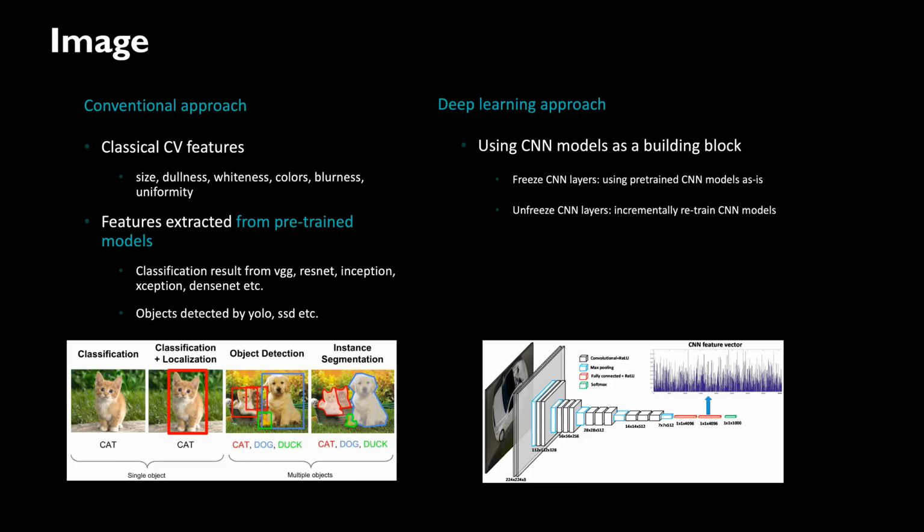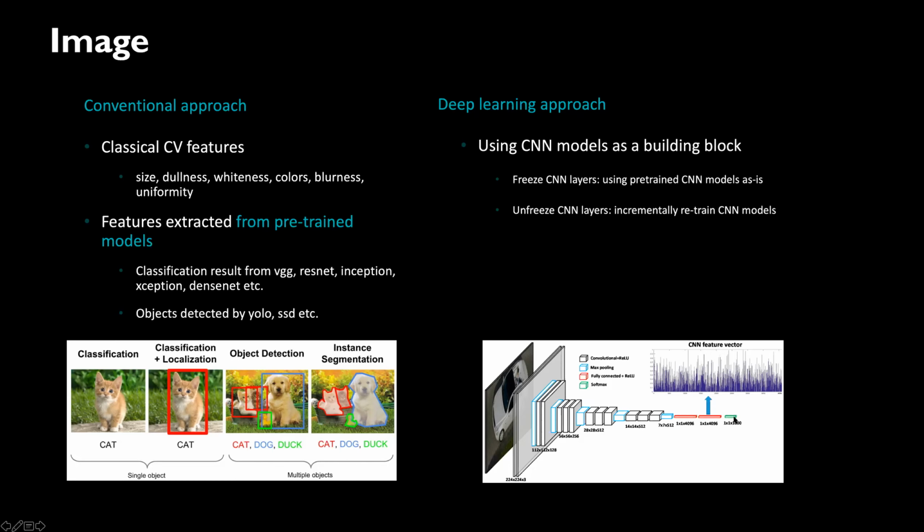Another way is to take a look at the pre-trained deep learning neural network, as demonstrated in the bottom right image. You can see the last of the two red layers, they are called the bottleneck in a CNN model. So instead of using the final results, which would output the classification result, we can use the bottleneck as features. Because if we throw an image into the pre-trained neural network, it will predict.